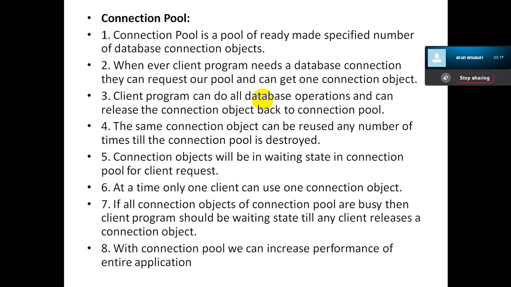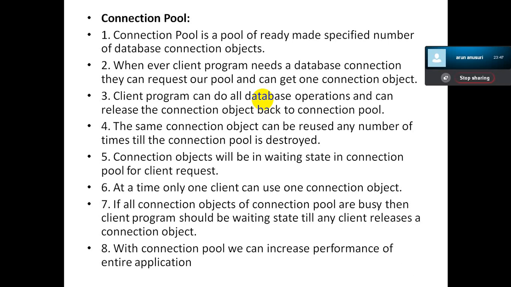Now if the existing connection objects have been used up, like all 5, we can even specify how many connection objects should be added. So if the limit is reached, increase the connection objects by 2. You can even specify the maximum size of the connection pool. There are different mechanisms, and this differs with every connection pool implementation, so we need to be aware of which connection pool we are using.